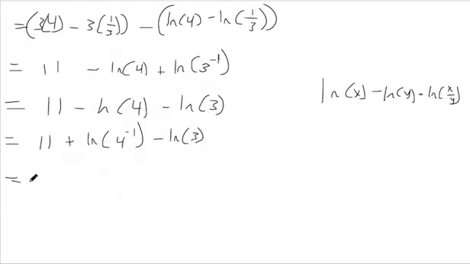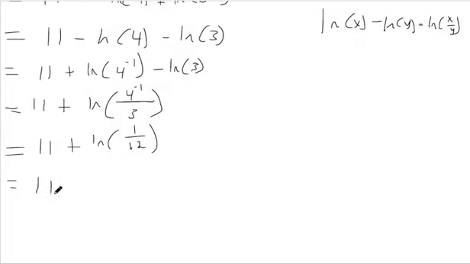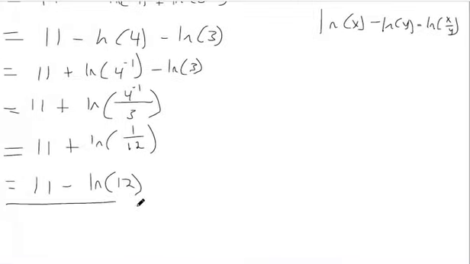And then we can use the logarithm rules. If you have a logarithm subtracted by another logarithm of the same base, then you can make it a logarithm of the first argument divided by the second argument. And then we can simplify it a little more, because 4 to the negative first, that's 1/4. So then 1/4 can come down and multiply. But this is 12 to the negative first, so that's the same thing as natural log subtracted by natural log 12. So there we go. That's what a book would have for an answer.